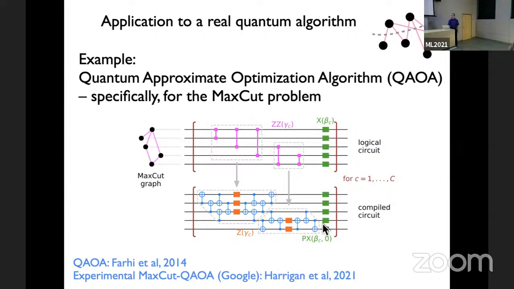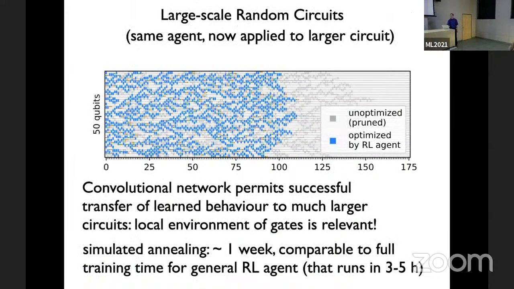Yes, please. There are these theoretical results for the optimal gate counts for circuits of a given size. Of course, they only exist for small circuits. But just out of curiosity, how do the gate counts that the neural network finds compare to those optimal ones? Okay, that we did not compare. That would maybe be a good thing. I wouldn't know how to do this for these actual large-scale circuits. Yeah, I think the theoretical results are only for 3 or 4 qubits. But it's a good point. Maybe one should do this. In the end, it should find these optimal solutions. Obviously.